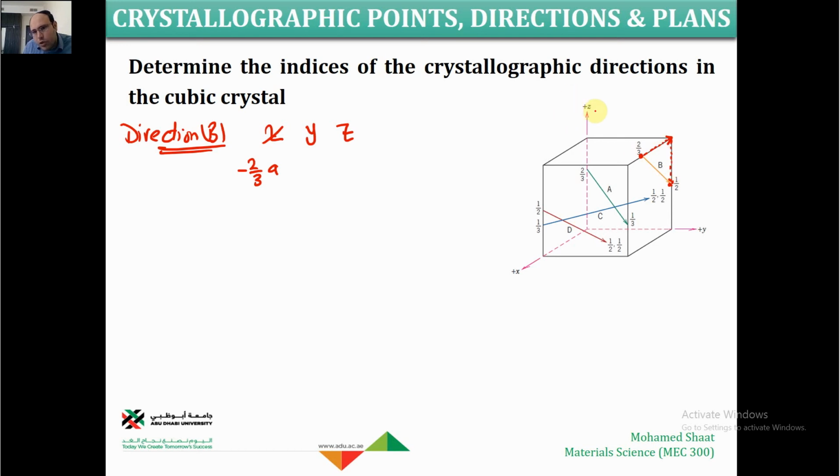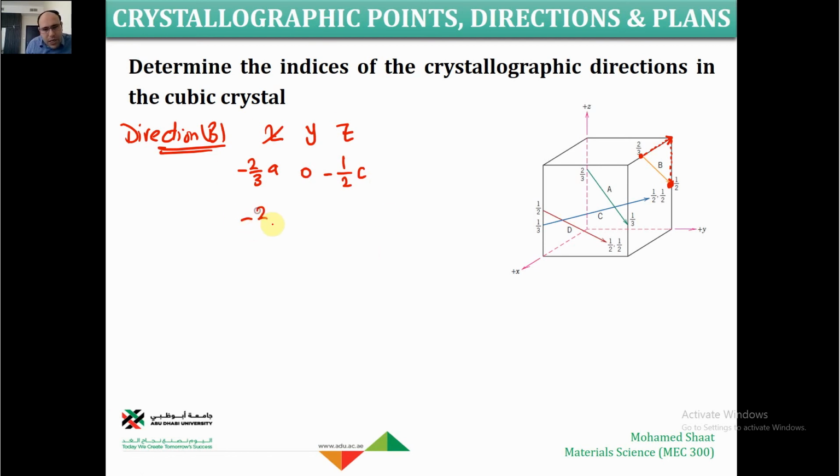Moving down, this is parallel to Z. It means that how long you're gonna move parallel to Z, you're gonna move half of it because this is located in the half, in the middle of this edge. So you're gonna move half of the C, but you are moving in the negative Z. You are moving down, towards the negative Z direction, till you reach the end point. This means that you will move nothing along the Y. There is no movement along, or parallel to, the Y axis. So this gives these indices.